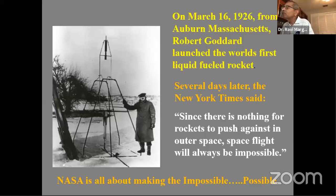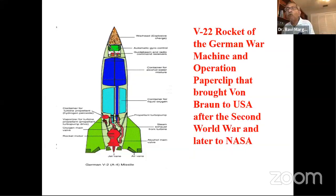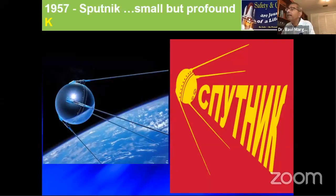So the next slide talks a little bit about the V-2 rocket, which is a precursor of the German war machine. After the Second World War, using Operation Paperclip, we brought von Braun to America with many of his drawings and designs. And then that was the precursor. Russians stole some of the engineers from Germany, and we stole somebody. And so they were brought to America. And really, von Braun was the father of NASA, basically, and the Apollo 11 rocket. So we talked a little bit about Sputnik, which gave us a kick in the pants for US innovation.